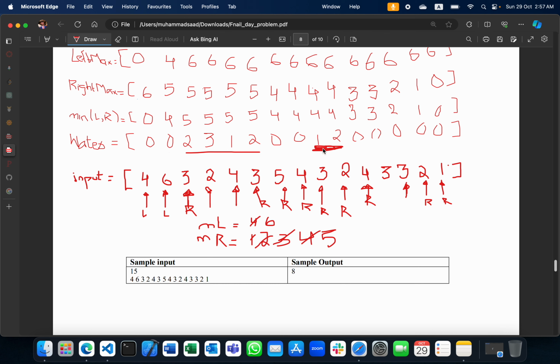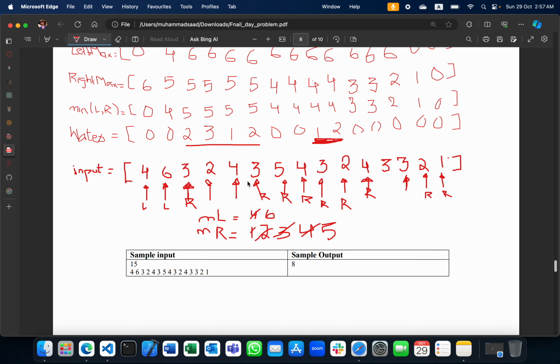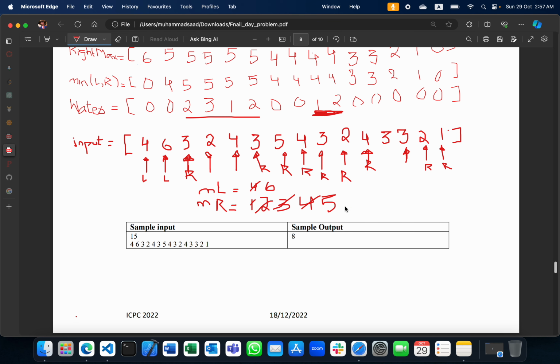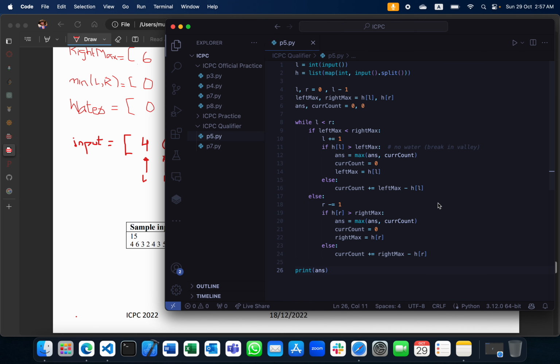So our result variable will get updated because it wants the maximum value. Same here, we'll be comparing our result variable with 3. So once it has already been updated, nothing will happen here. But once we come to this 0, our result variable, which is currently storing 3, will be compared to this temporary variable, which would have stored 8. So now our result variable will be updated to 8. So in this case, we'll also eliminate the use of an extra array of water, right? So let me now show you the implementation.